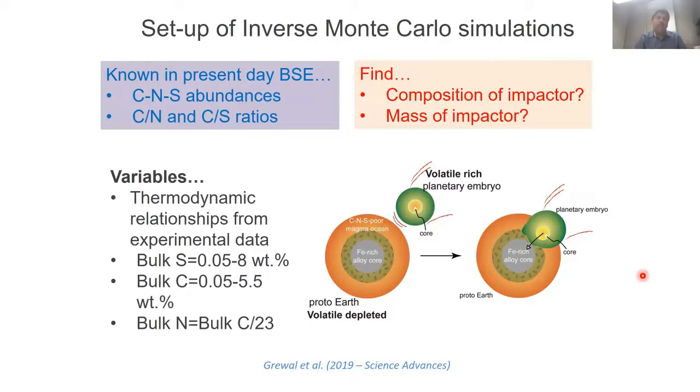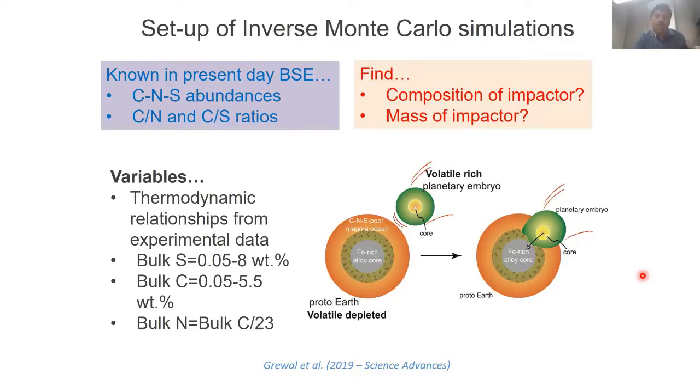So once we showed that, we could establish that if you have a planetary embryo that has a very, very sulfur-rich core, you can get around this problem of greater affinity of carbon towards the metal. You can change the DC-DN and DC-DS ratios to act in quite a different way than what we were getting in the more garden variety scenario of core formation, with the composition of the core set to what we expect for our own planet.